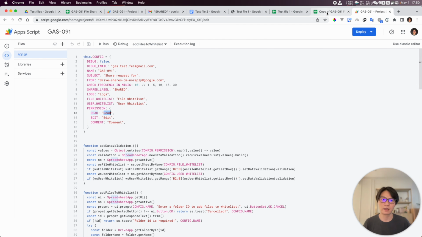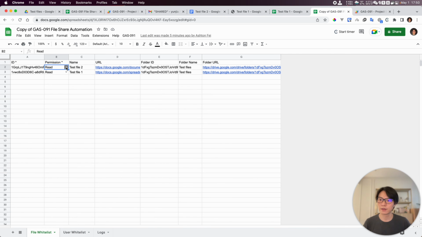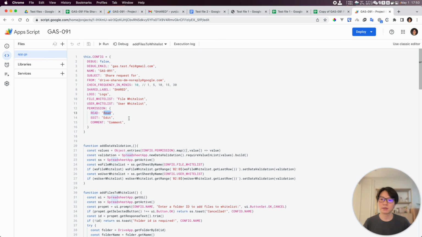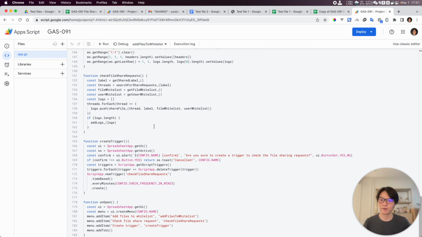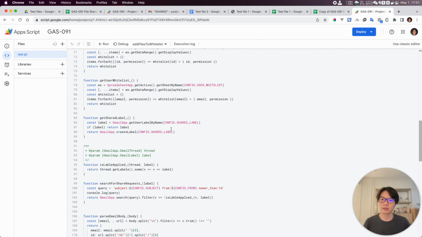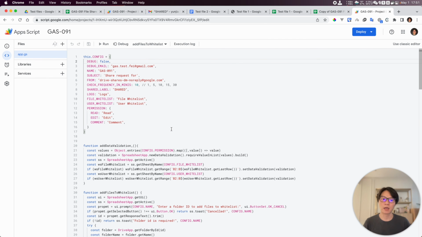They're usually in the code, and you also use it in this drop down here, as you can see. So that's all you can do. In the script, by default right now, this is the default setup. If you want to do some customization, or change something, that's all you can do. And all the other functionalities, if you are interested, you can check all of them. They're open source, so you can always check, and you can always make some improvements if you like.